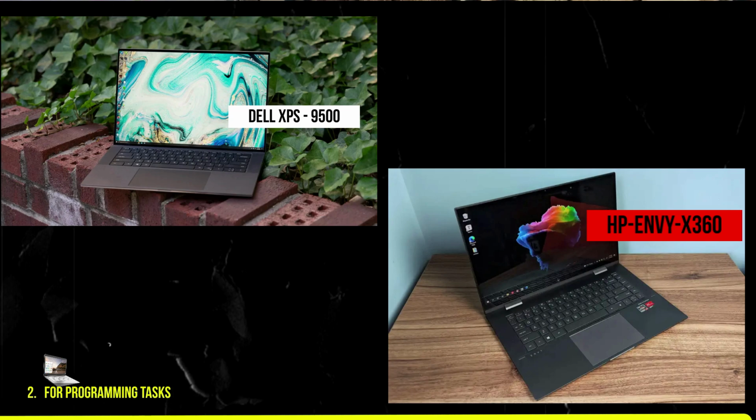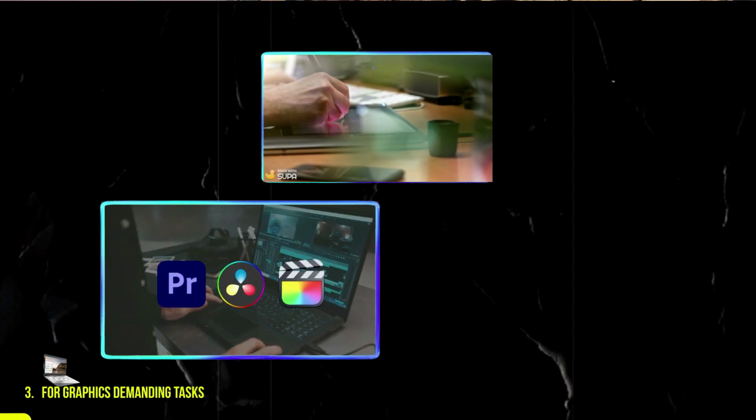So these 2 laptops I've just mentioned, they're absolutely great. They just give out everything. Now, for those looking into video editing, graphics, and photo editing as well, those graphic designers, I currently use a PC with 12 gigs of RAM and a 4 gig dedicated graphics card, and I still feel like the PC could do a little bit better, or I could do a little bit better in my upgrade.